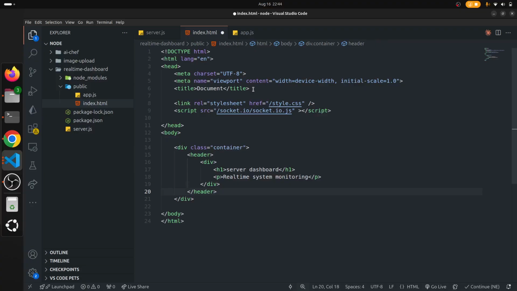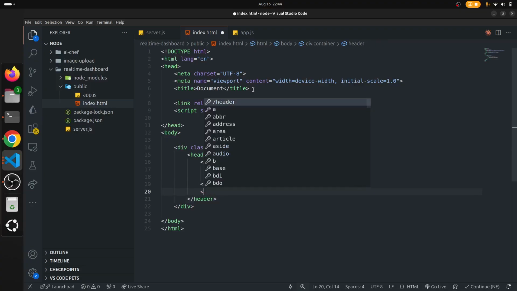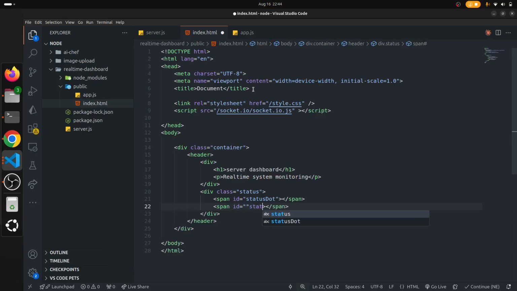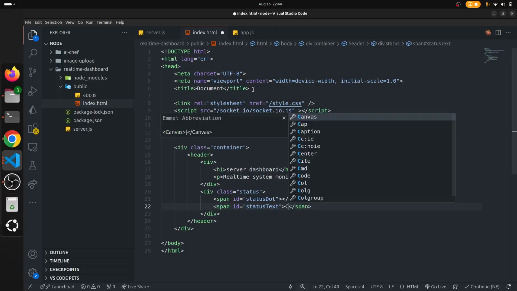Okay, then another thing is we'll need one division with class status, and we'll define a span with id status dot, and another span with id status text. I will by default write connecting.